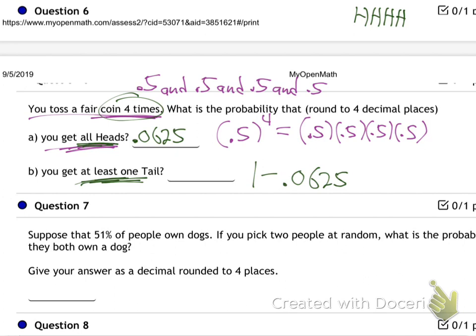It's the opposite. So they're going to keep hitting that drum. You really want to get that concept. They're going to hit it and hit it and hit it, because it's really central to probability. The opposite of at least 1 is none. Are you getting the hang of that? If I said, did at least 1 person get an A on the test? For sure. If I said no, that would be nobody got an A on the test, right? At least one means one or more. The opposite of that is none. So if they say at least one tail, one or more tails, that's the opposite of no tails, meaning all heads. So subtract that, you get 0.9375.